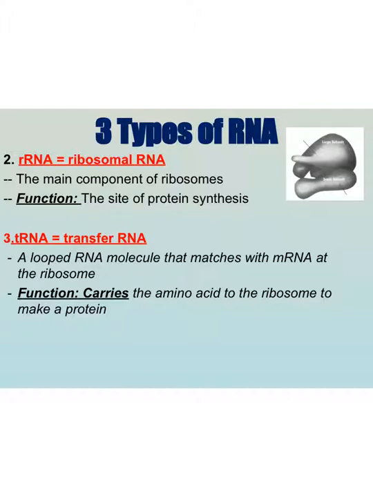All right, so the other two types of RNA. This is the middle one, the one I said if you can only remember two things, this is the one you can forget if you can't remember three things. But rRNA stands for ribosomal RNA. And basically, all you need to know is that ribosomes, remember, that's where proteins are synthesized or made. They're made within ribosomes. And ribosomes are made mostly of ribosomal, or rRNA. That's all you need to know.